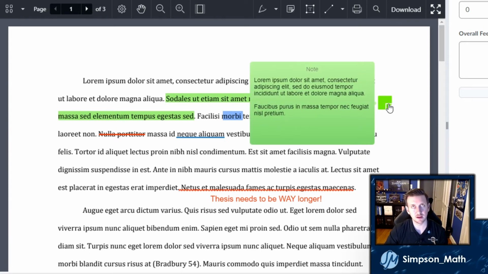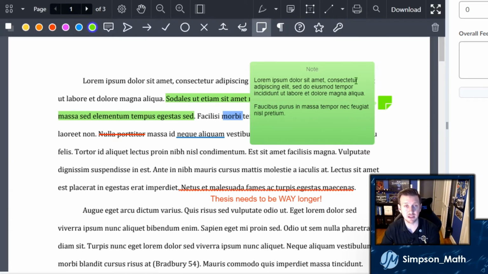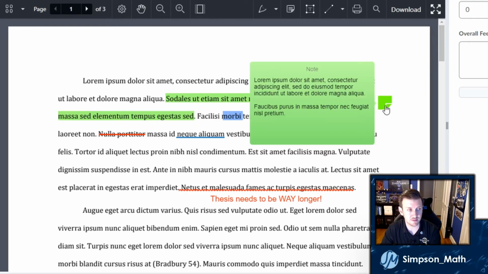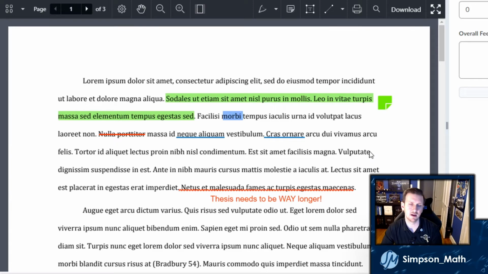So the strengths and weaknesses, the downside about this note is you would need to communicate with your students that when they see these shapes, these options here, that they hover over them so they see the feedback. Otherwise they might miss it. This is nice because it's in their face and it's visible, but otherwise you might have to use shorter phrases.